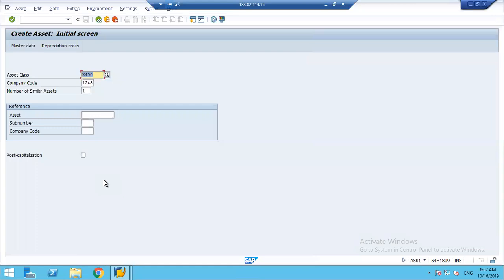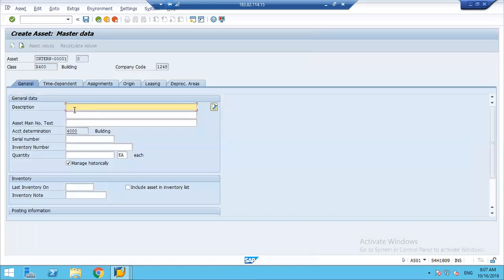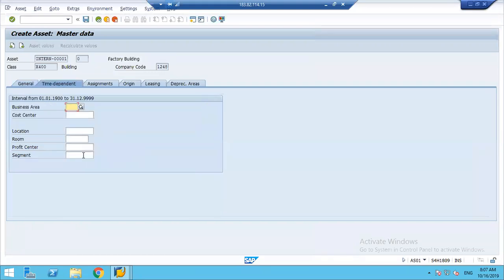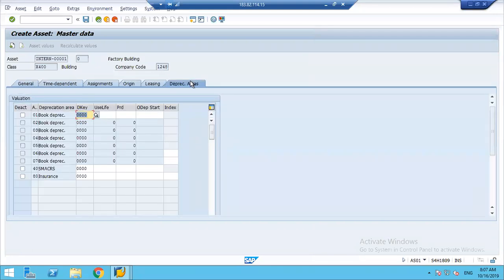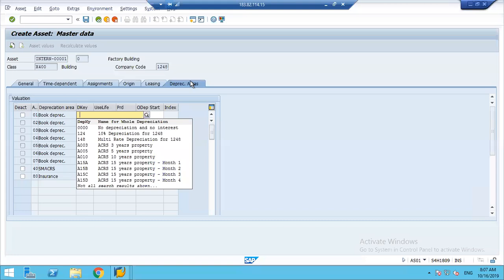Select the same thing. I will say factory building. I will enter some cost center. And the depreciation area is the one that I will have to see.